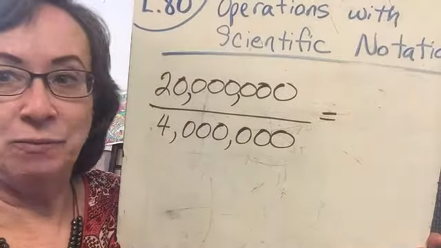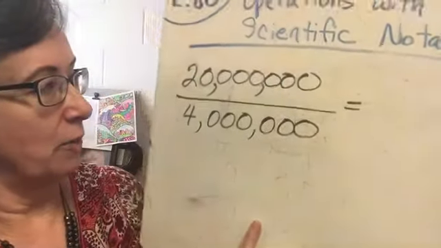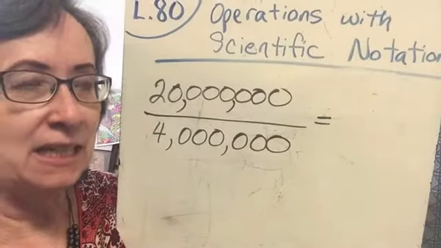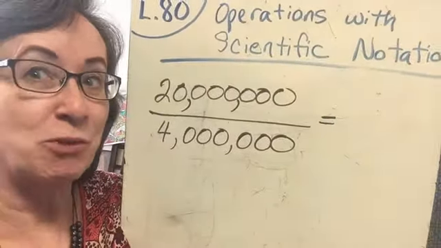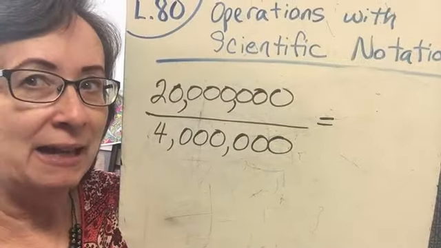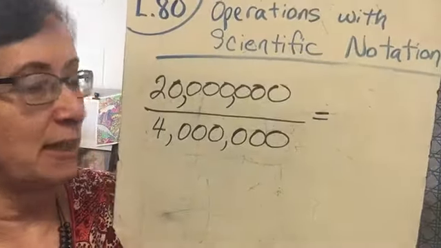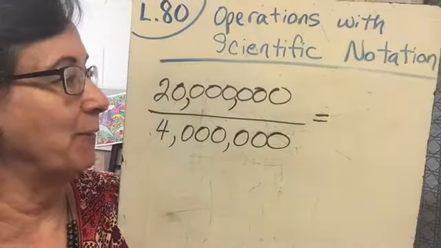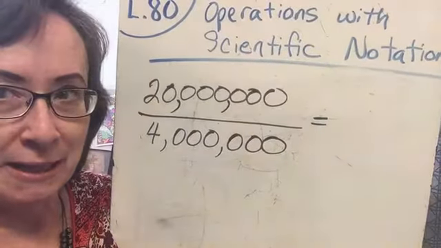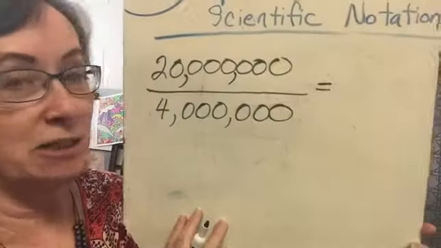Now, what's going to happen when we divide our big numbers? Okay, so we have to learn how to divide just like multiply. Now, we know that when we divide numbers with exponents, we subtract the exponents, just like when we multiply like bases. We add when we multiply like bases, and when we divide like bases, we subtract their exponents. So that's going to make this very, very easy, isn't it? Now, this is the same problem that we had at the beginning, except we were multiplying them together. So let's recall what our two scientific notation numbers were.